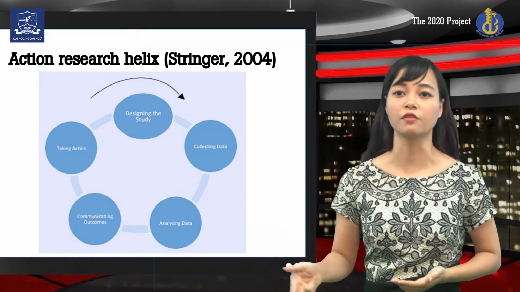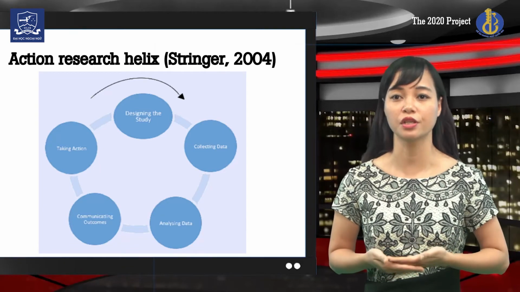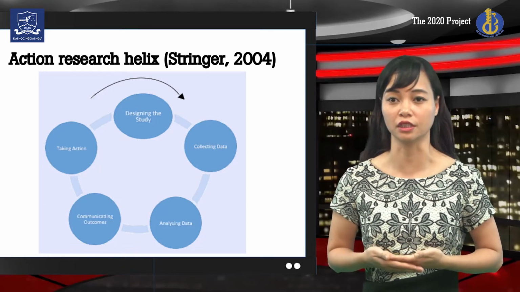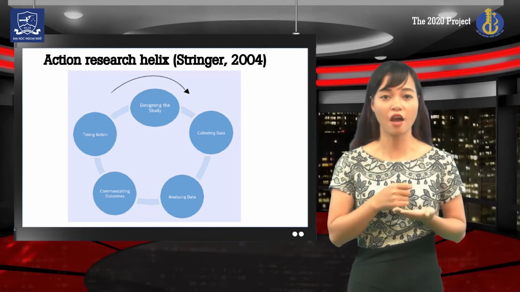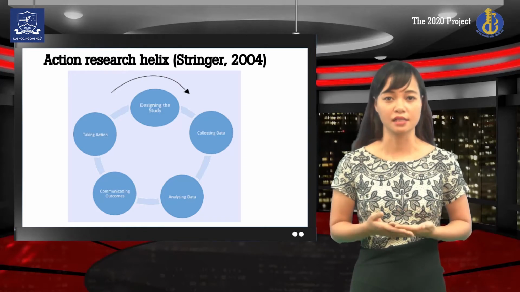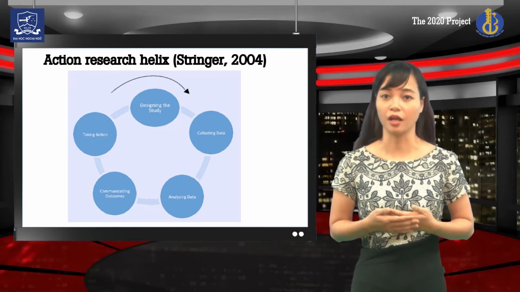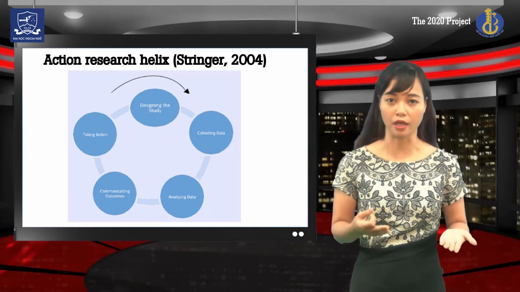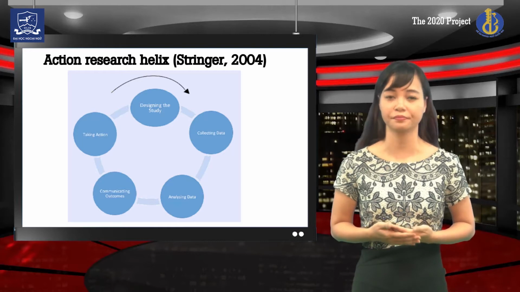The second step involved in conducting action research includes collecting data to use in answering the research questions. This data may consist of teacher-made surveys and standardized test data. Data may consist of surveys and interviews as well. Collecting data may also consist of student portfolios, observation, and other sources of information.